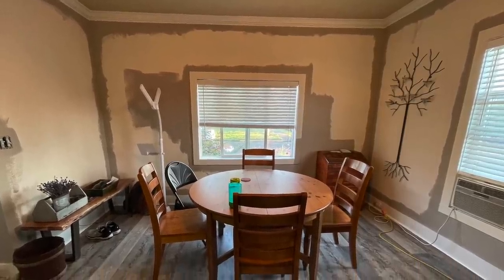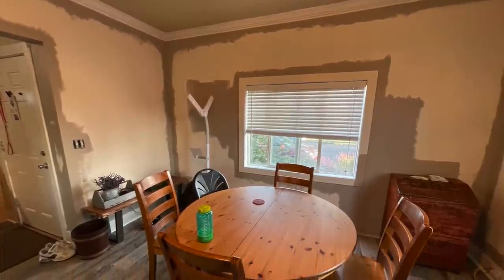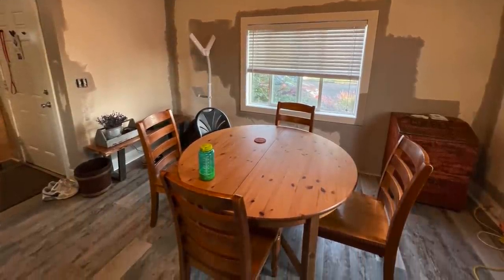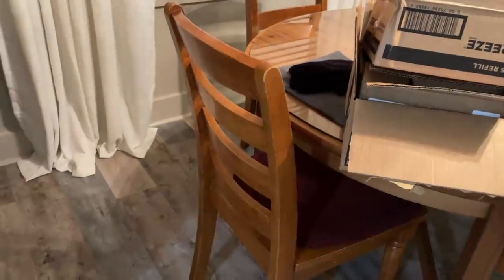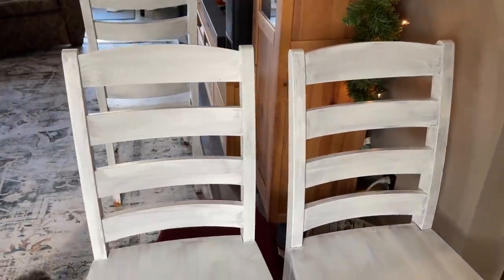And then my mother-in-law actually looked on Marketplace and she was able to find a set of four chairs and they were extremely cheap. This is kind of her filler furniture. It gives her time to find those exact pieces that she wants. And we didn't like the color, the orangey nature of the chairs that she had from Marketplace, but because these were so cheap, we decided, please don't give me any hate for this, let's experiment with them a little bit.